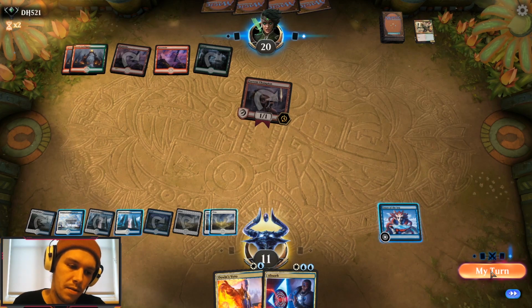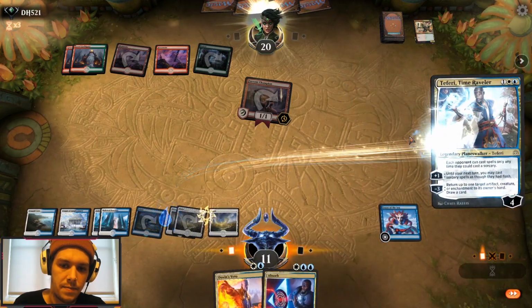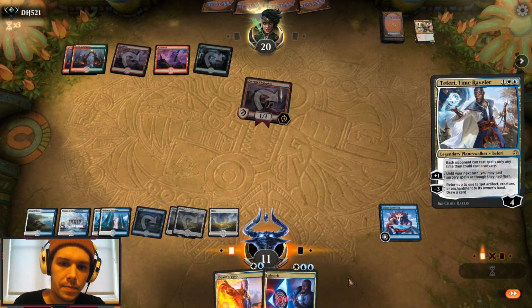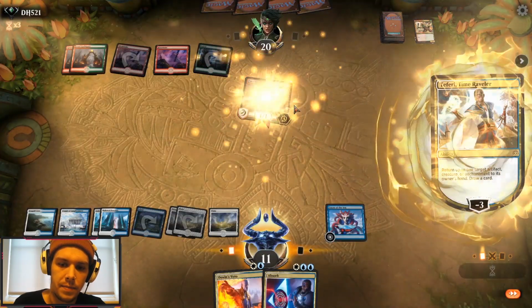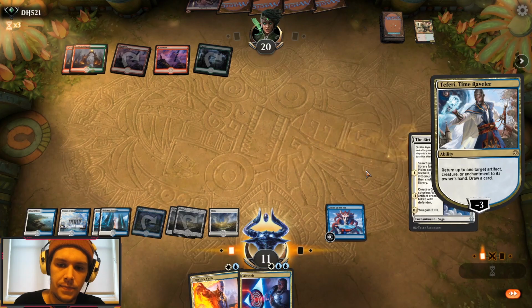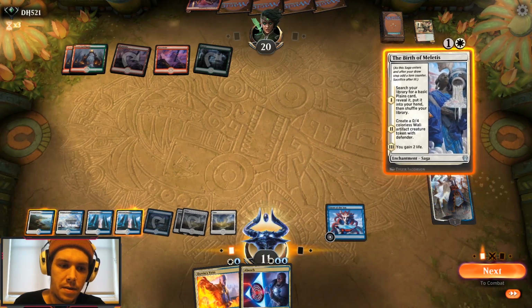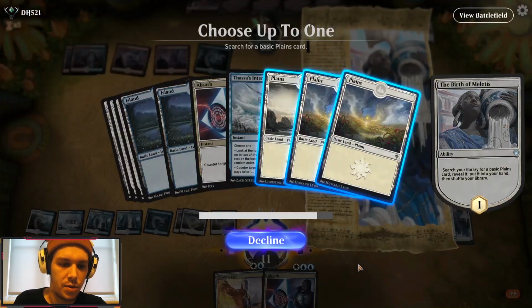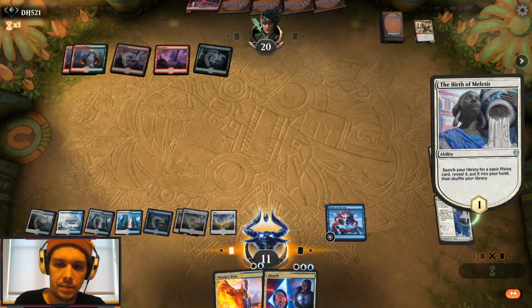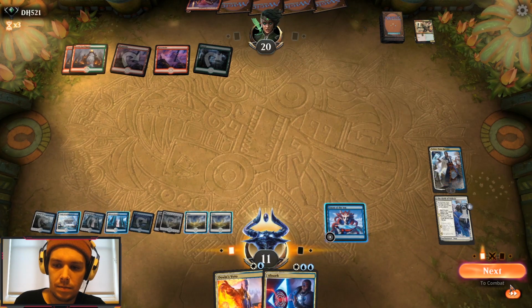Is there another creature coming down? No. Okay, drop Teferi. I'll bounce that Fervent Champion. Just a tempo play. Get the card draw. Yeah, I'm going to drop the Birth and then leave the Absorb open. Pass turn.